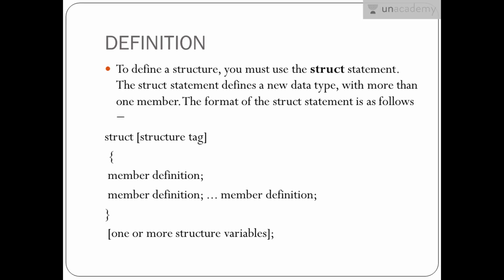And next, the definition. As I've told you all, that is where we use the keyword called struct, and we use a structure tag. This would be followed by the members, that is the different data types which we are going to declare. The structure tag is not compulsory every time, but this keyword struct is very important. The structure tag could be optional. It depends upon the person using it.